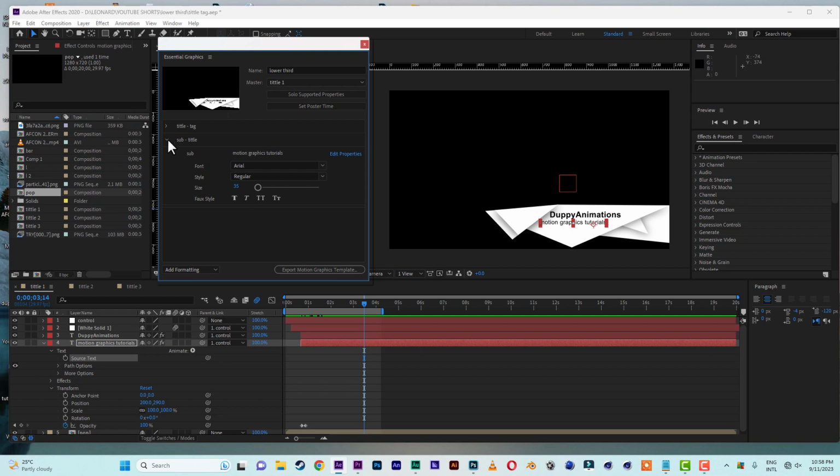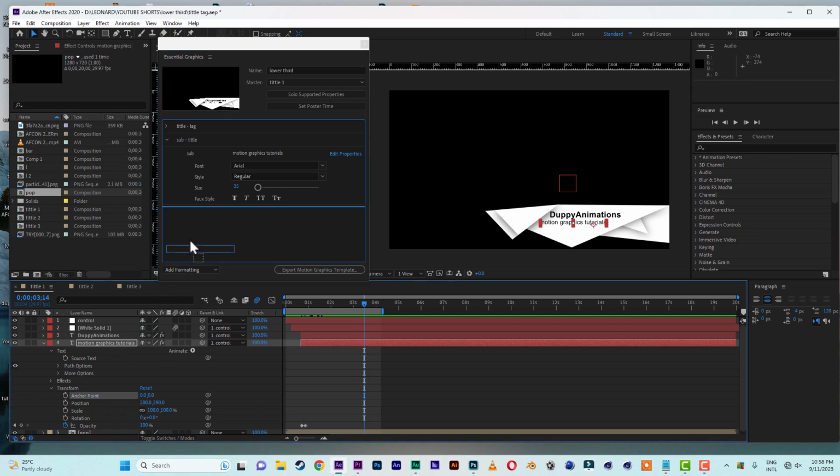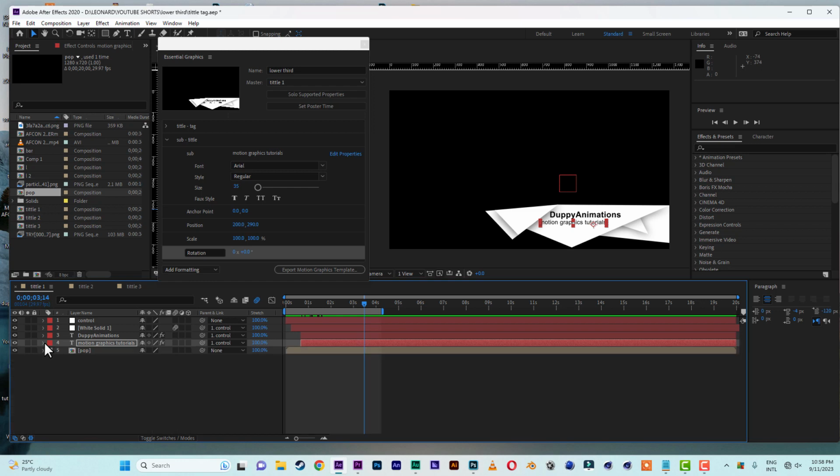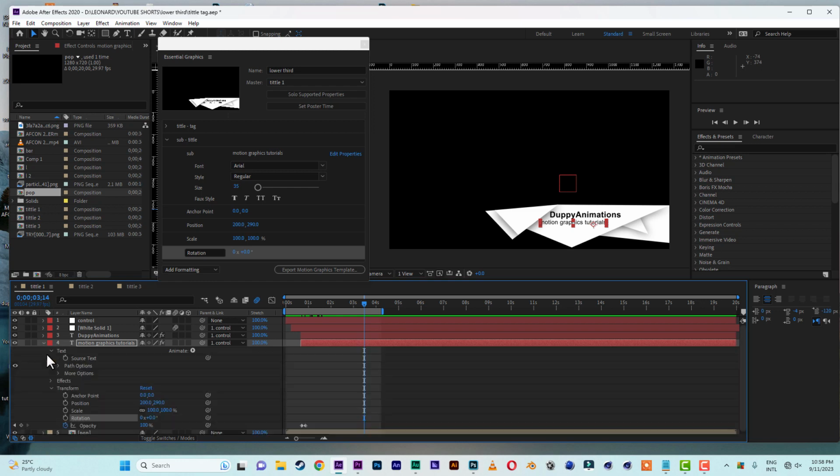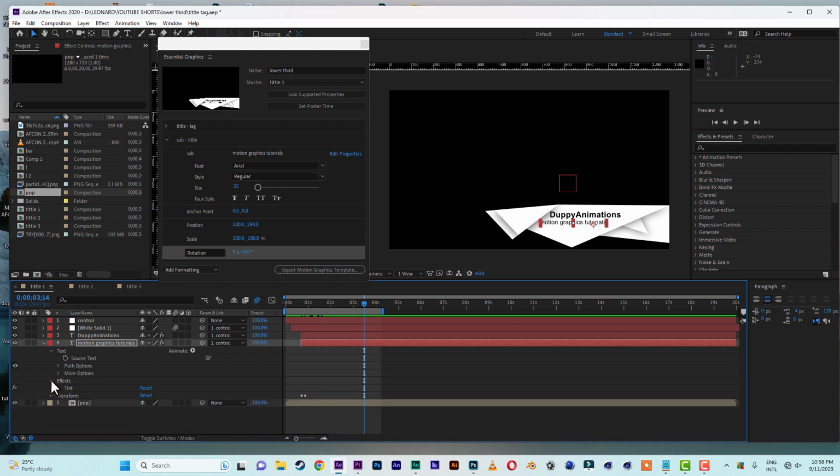Then come to the transform attributes, click, then drag it onto it, click position, drag it also there, scale, drag it also there, rotation, drag it also there. Let's leave the opacity. All right, so after this we have this one as well. No, I think this one there's color on it as well. Let me see. Yeah, there's a color effect.